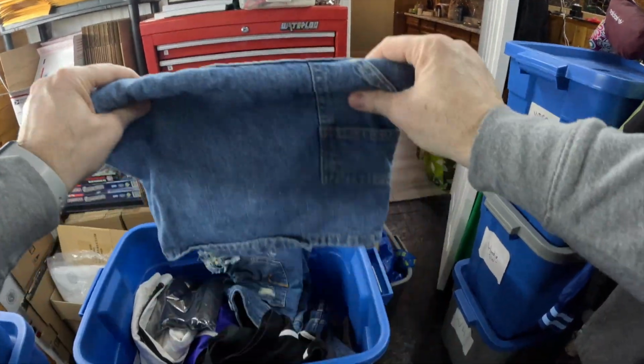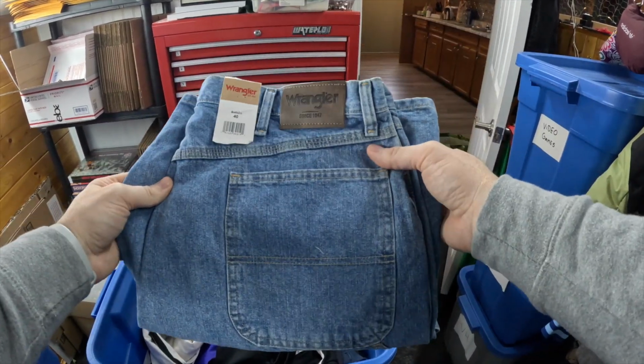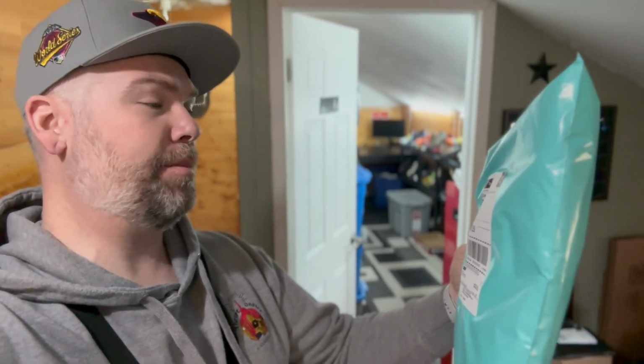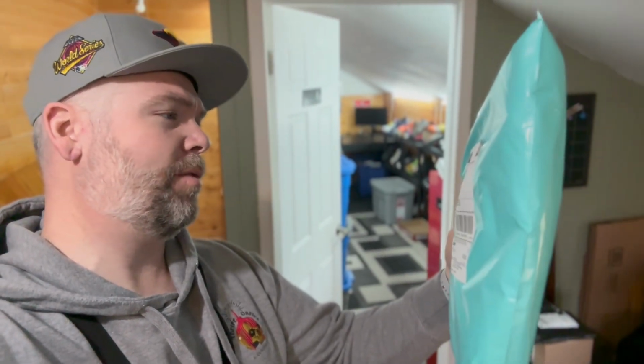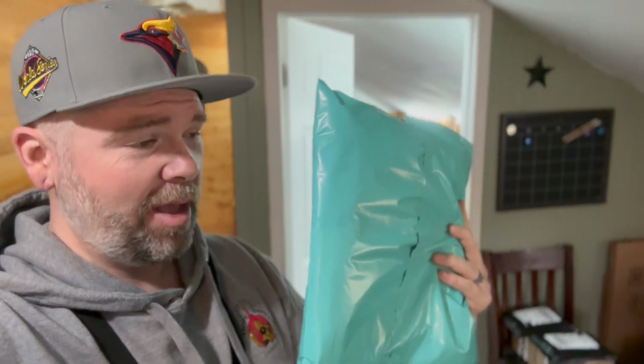Let's get these guys shipped out. Selling them in February also. Selling a pair of shorts in February in Canada, pretty interesting. All right, like always on Poshmark, buyer pays shipping, Canada Post expedited, and this one's going to Kirkland, Quebec. So I assume maybe somebody's going on a vacation, but if not, maybe they're just stocking up, getting ready for summer. Happy to see these ones go for sure.